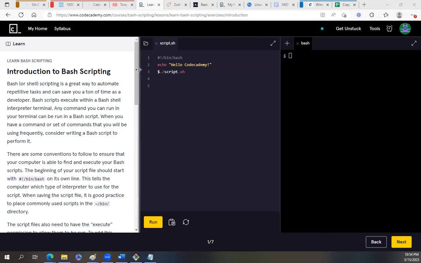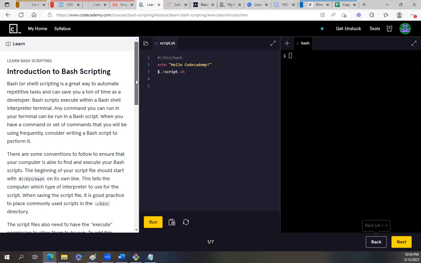Anyway, so this is bash scripting. We're going to go over conditionals, loops, and other things. It's really kind of like JavaScript is what I'm seeing, and it really helps that I learned a little bit of JavaScript in the past. This has 7 little lessons on it, as you can see at the bottom. If you don't have Pro, you probably won't be able to see this. You do have to pay for Pro.